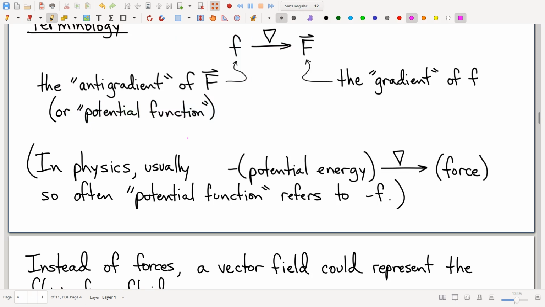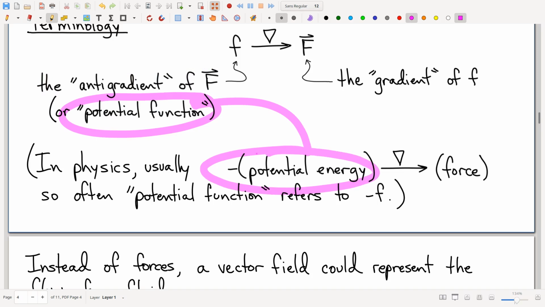So heads up, be aware, outside of this class, and maybe even a little bit in this class, you're going to hear me say the word potential function sometimes. It's just an alternative terminology. I will mostly be talking about antigradient. And when you get outside of this class, again, you're going to hear the word potential function, by which they mean, very importantly, the negative of the potential energy. And I'm sorry. That's what it is. It's not my fault. All right, how are we doing? Does everybody see what I'm talking about here?